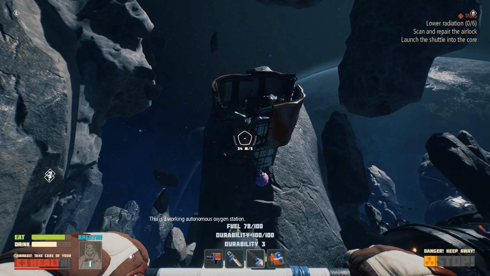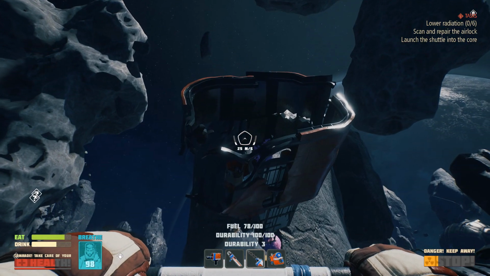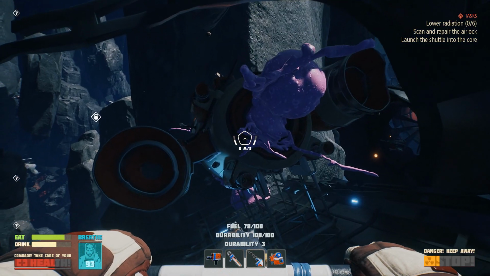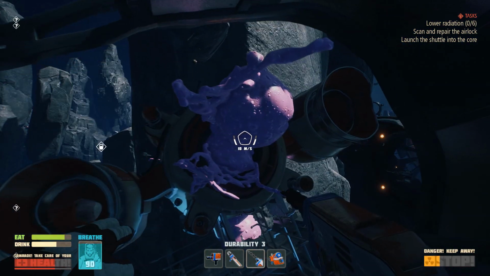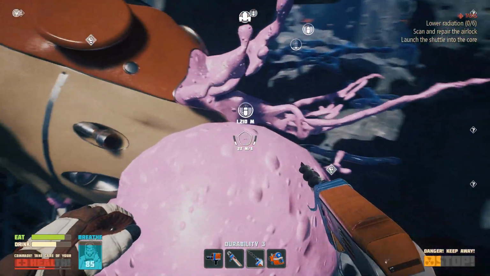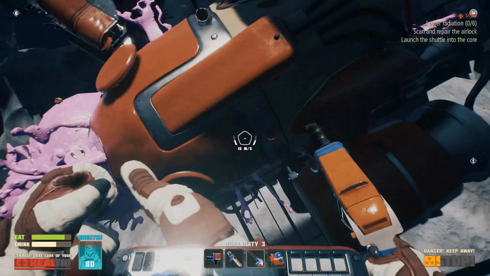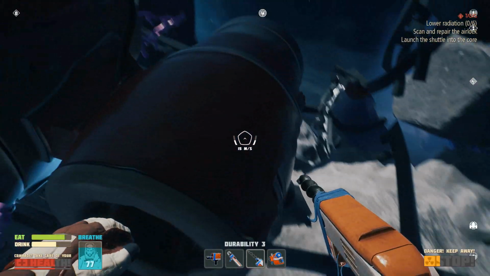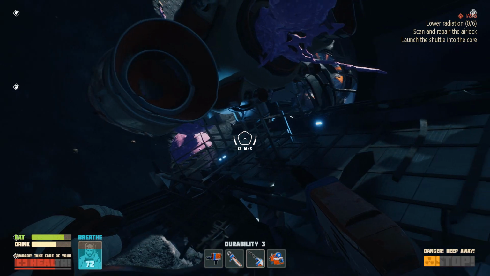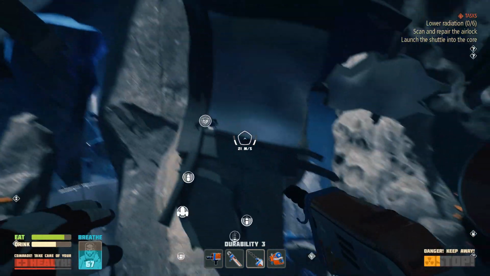5, 4, 3, 2. This is a working autonomous oxygen station. Ah, that's a good thing. Maybe there may be more oxygen so I can get back. I can't believe how far I was able to get. What is that? Okay, that's a thing. There's nothing here, though. That sucks! Wait, what's down here? Nothing? Nope, there's nothing here. It's just a crazy-looking sight.